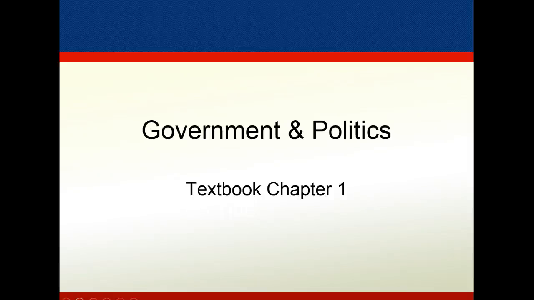Hello, this is Mr. Seymour again, and the second part of this week's lecture deals with your Chapter 1 from the textbook, the Bianco textbook, Bianco and Canon, and it deals with the definition and an understanding of government and politics. And I always like to say that one of these is the noun and the other is the verb. Government is going to be the institutions and the people that make up those institutions. And politics is going to be about process and actions, or inaction in some cases.